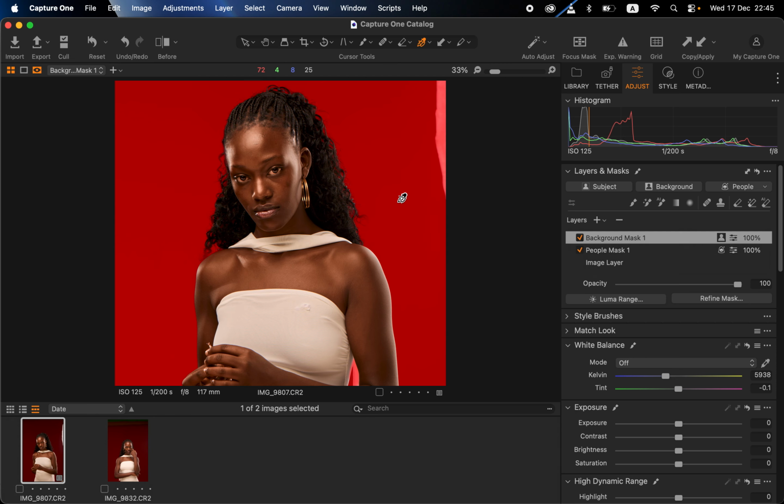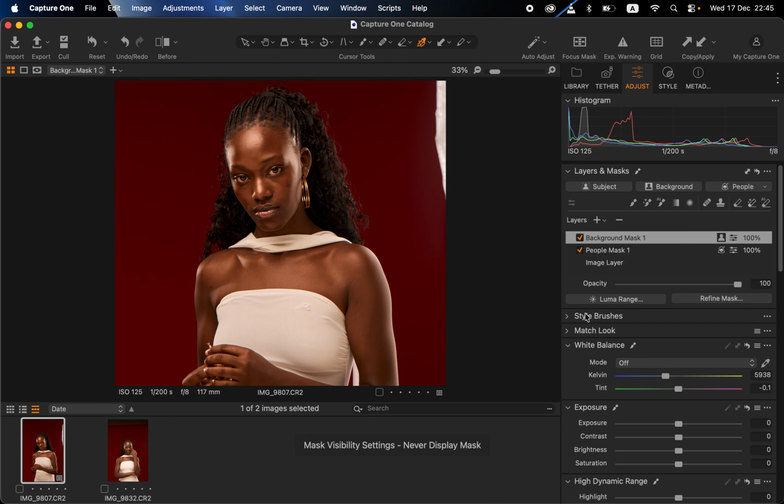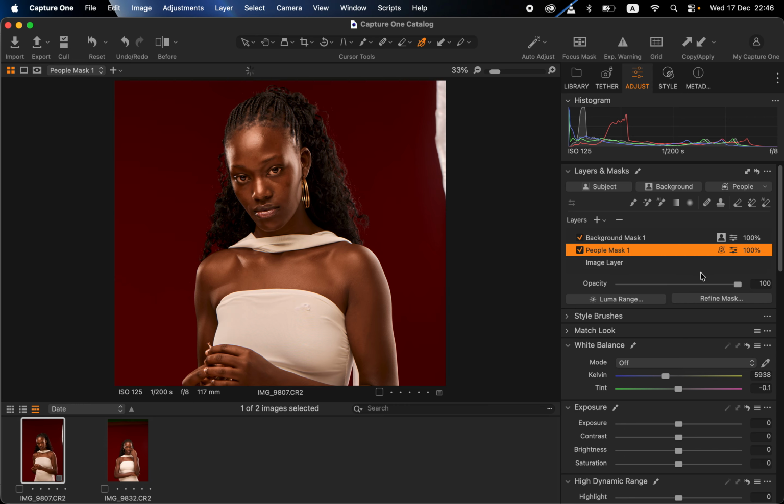So in case you want to alter or change the color of the background or reduce the exposure of the background, you can just come and reduce it to darken the background, in this case, or to your liking. So in case you overdo the color grading, for example on the skin, you can come to the people mask and reduce the opacity in case it is too much regarding the color grading. So sometimes it may tend to go overboard regarding color grading. That is why we have this option for reducing the opacity.